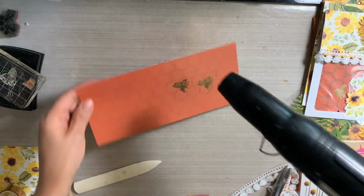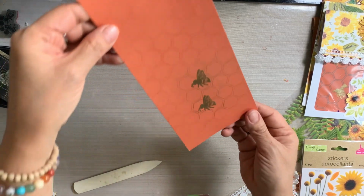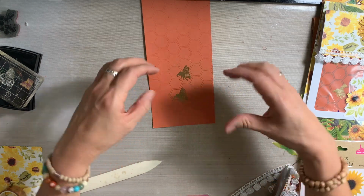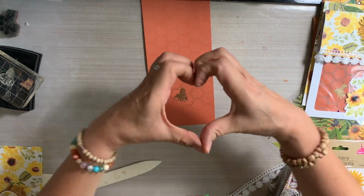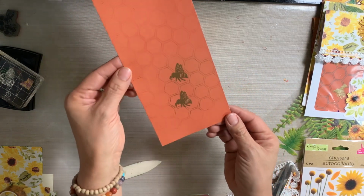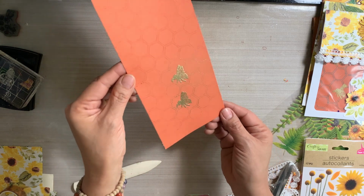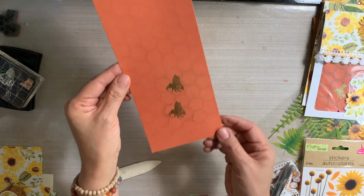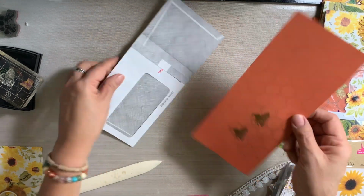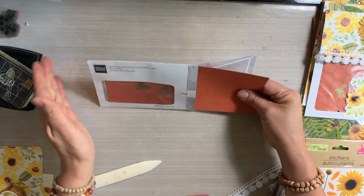And then I heat embossed it. And it's very subtle because it was mostly dry. So you really can't tell. But you guys, happy, happy accident. In hindsight, had I known this, I would have totally gold embossed that honeycomb design and it would have been so beautiful. But I have a very subtle golden honeycomb design on the background of those golden bees. What a happy accident. Turned out so nice.